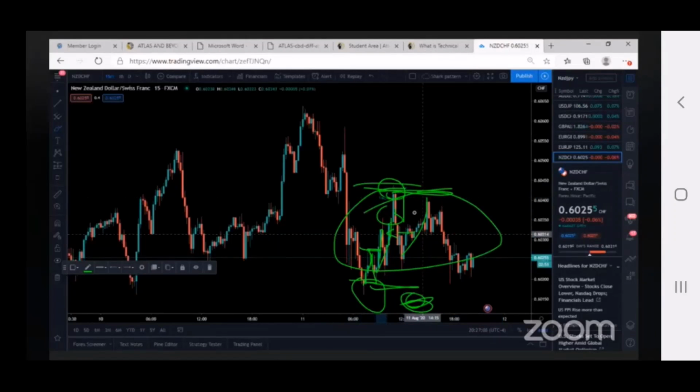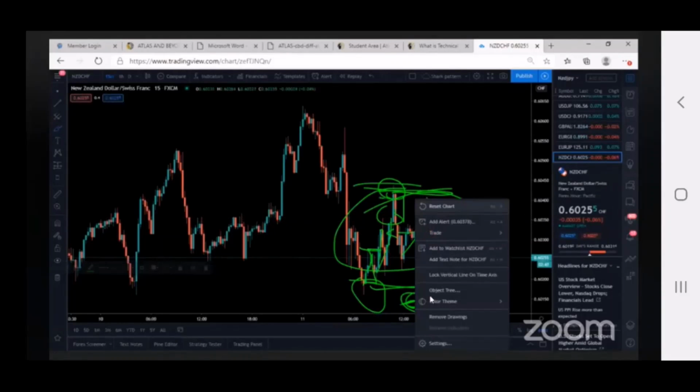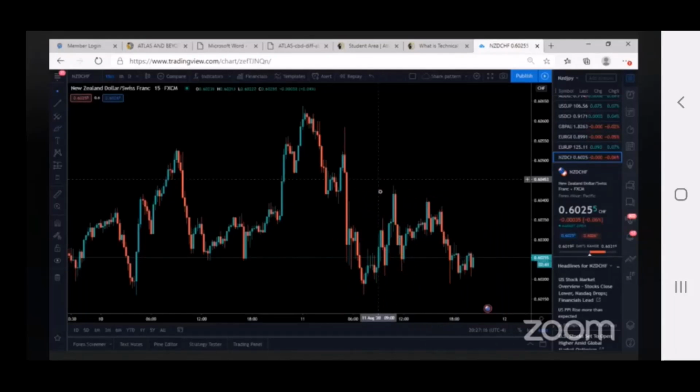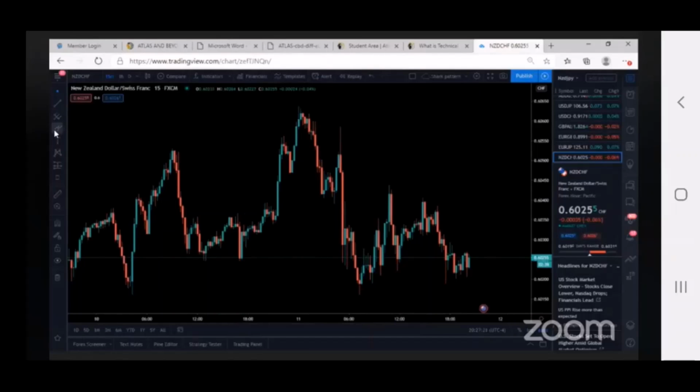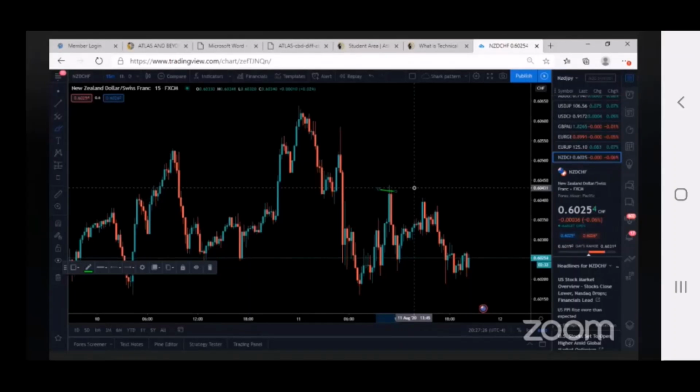Now the screen is off. Let me just erase everything again. But we're looking at what the market tried to do as our most recent high, which is still this area right here. So we know that we had some resistance previously, and we're going to see if that resistance breaks and makes a higher high, because that's how you know whether the trend is going in an uptrend or a downtrend, because an uptrend has higher highs and higher lows.